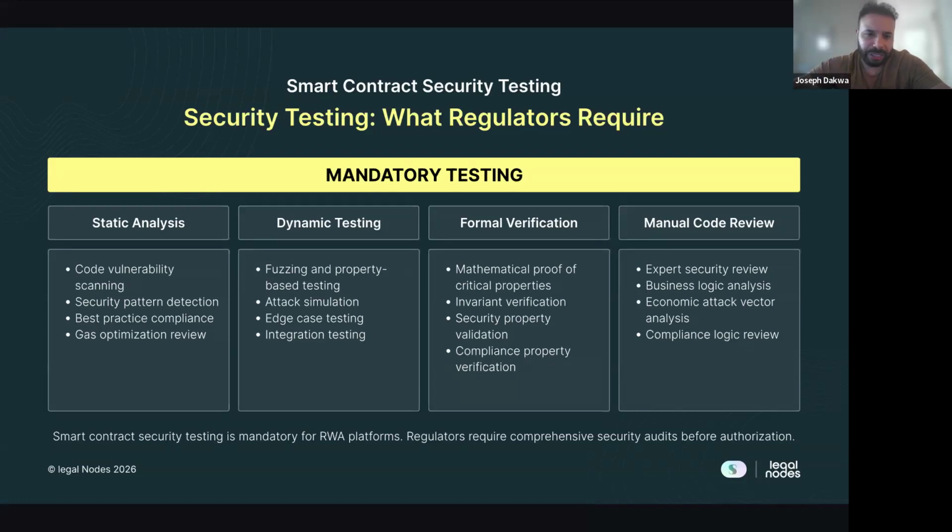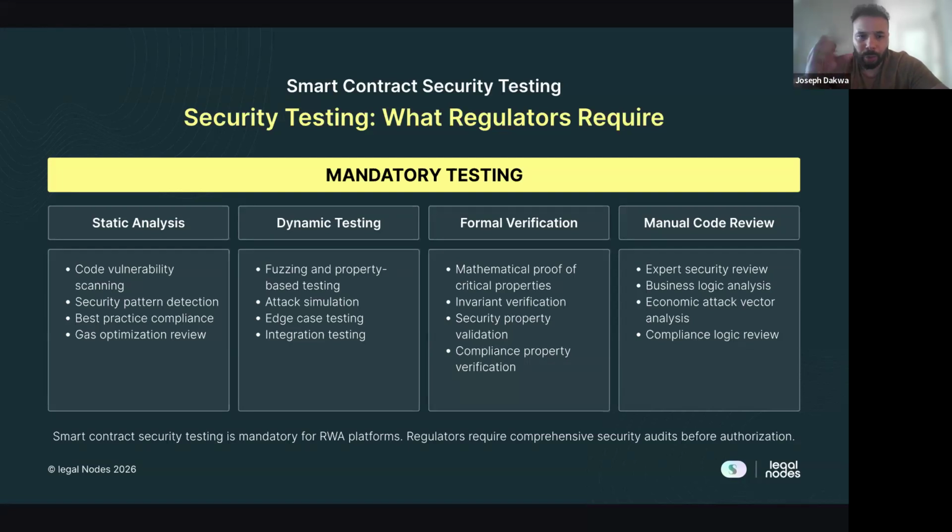And in the case of real estate tokenization, for example, it could be that somebody should not be allowed a certain amount of tokens beyond what has been distributed. Those are invariants at a high level that you want to test always remain the same throughout the core functionality of your entire ecosystem, and which ties in with security property validation of those invariants and the compliance side of those things as well.